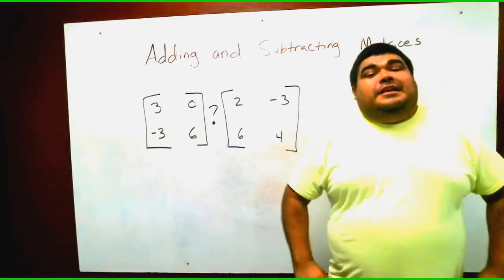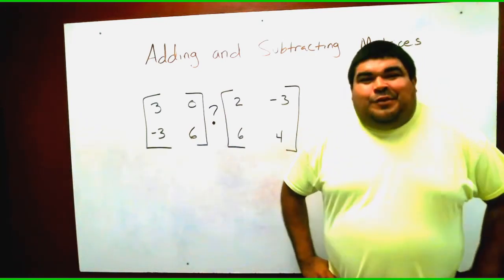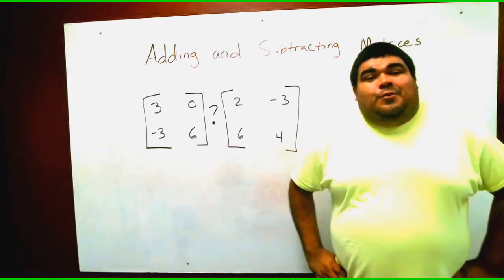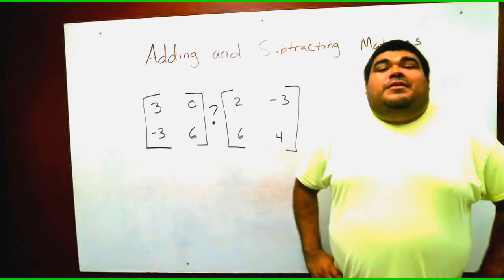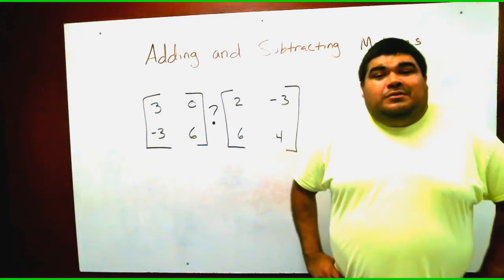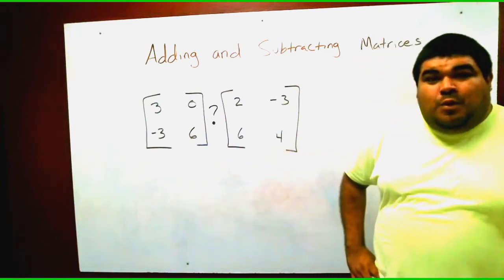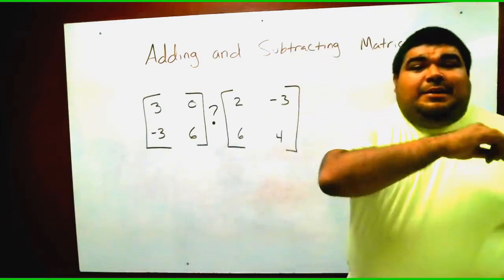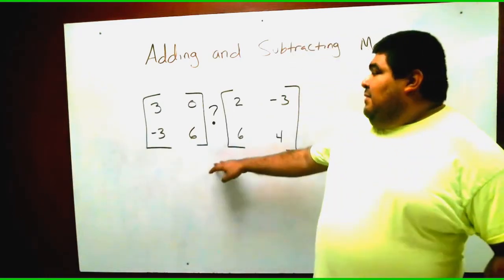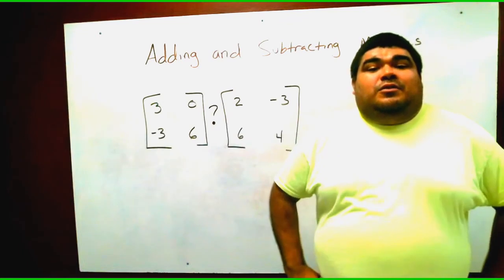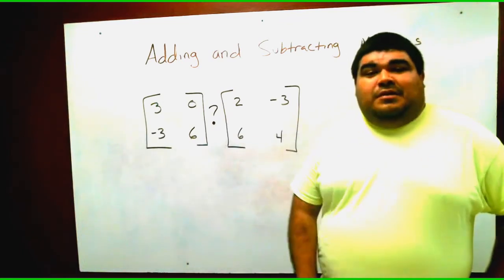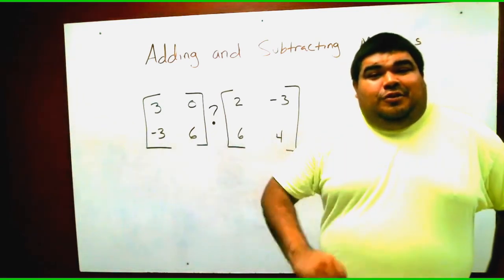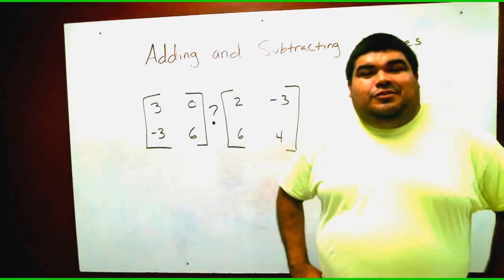But that's not all you guys are doing. You have to also label the matrices, rows, columns, and tell me what are they. Are they 1 by 1, 2 by 2, 3 by 3, 1 by 3? So tell me the dimension, label them, and then solve for them, add them, and then also give me another problem where you subtract them. And that is your assignment for today. So make sure you submit your answer as soon as you're done watching the video.